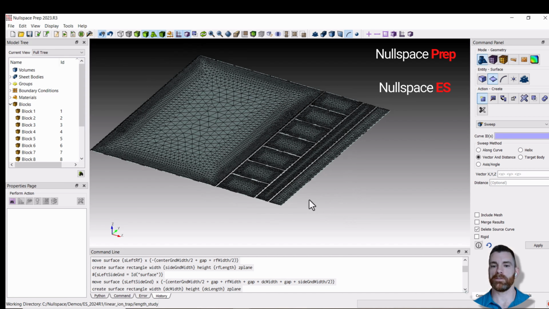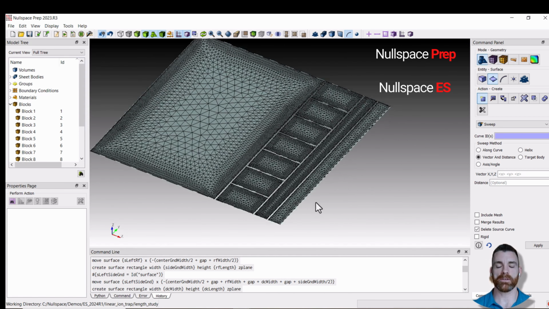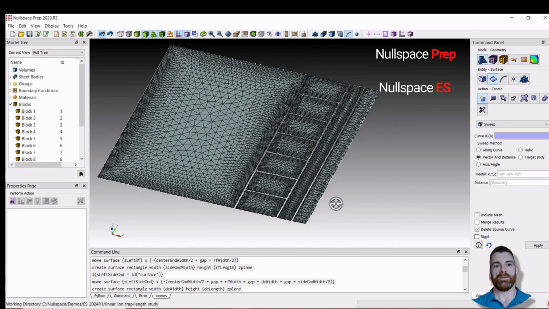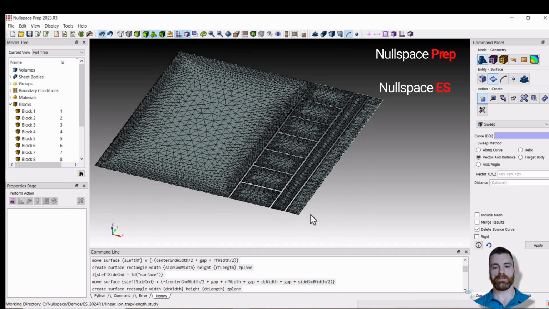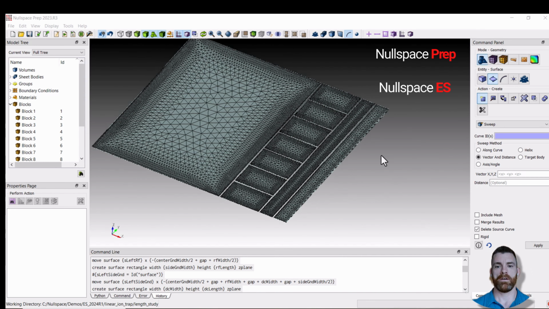That can be scaled up to cross junctions or any number of other configurations. And because of the computational scaling involved with running these types of geometries, even if you had to run the trap twice with symmetry, that's still faster than running it once with the full geometry. So it's highly recommended where you can to take advantage of symmetry in your traps.